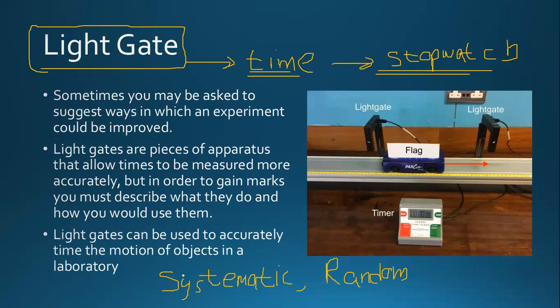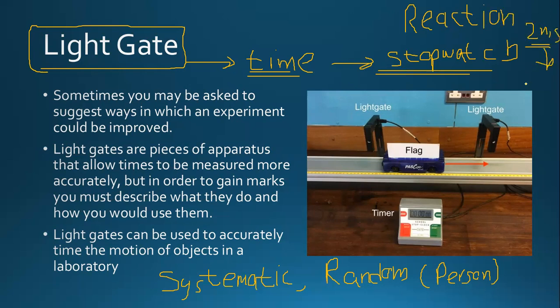The problem is not in the person. You are okay, but the piece of apparatus you operated is not okay, and that is completely problematic. Then comes random error. Random error is the problem which is there in the person, which is being done by the person. The person is not doing it correctly. That is a random error. So with a stopwatch there is a thing known as reaction time. Of course, if I tell you to stop, how are you going to stop? You're going to take around 2 milliseconds to at least stop. Now this is a random error, because a person needs to think.